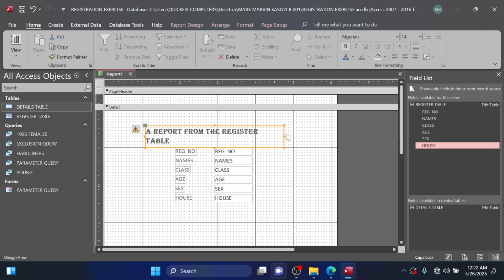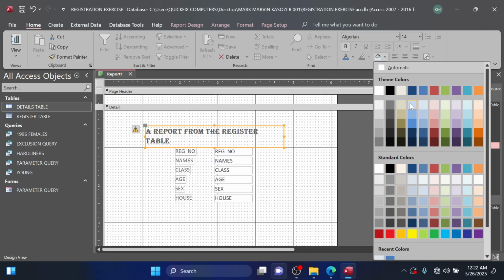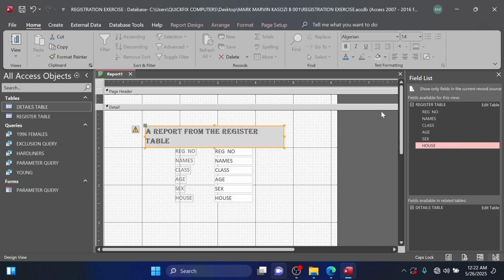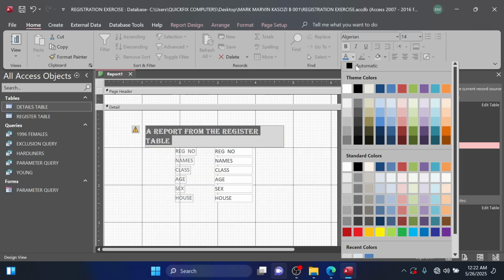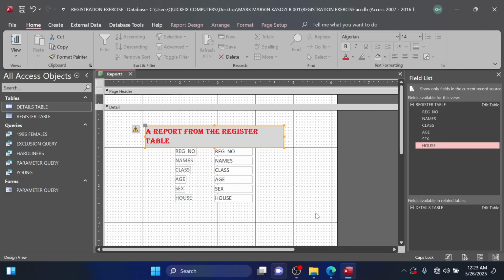Now even the text box, I can decide to just fill it with a color that's not really so dark. A report from the register table, then I can give this a color, like red. Yeah, a report from the register table.